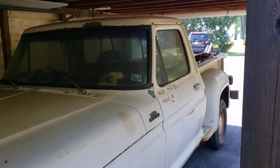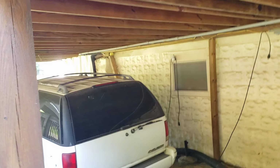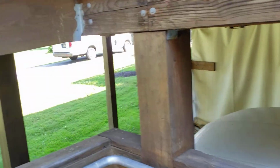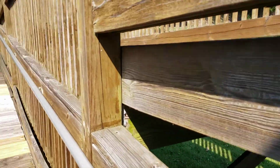Reserved parking for handicap. Yeah, they have this Ford F-100 that's pretty old. It's pretty much been here since we've been coming in. There's this Chevy Blazer down here, which I'm not sure how they would get out, because you see the car and then the posts in front of it. It doesn't look like it would fit through there. Though it's still inspected, so I guess it gets out sometimes.